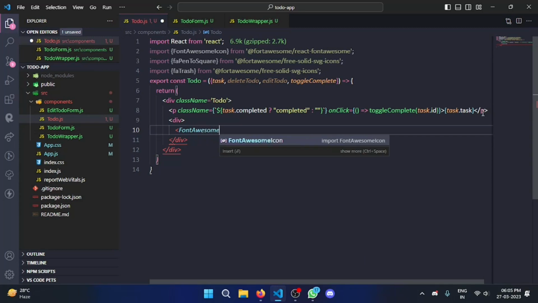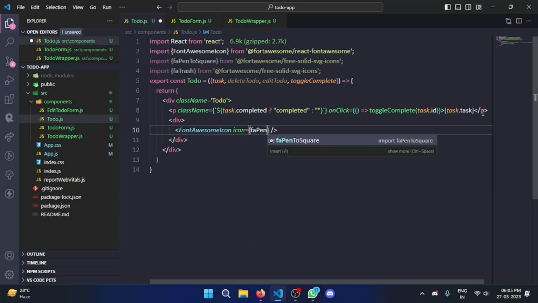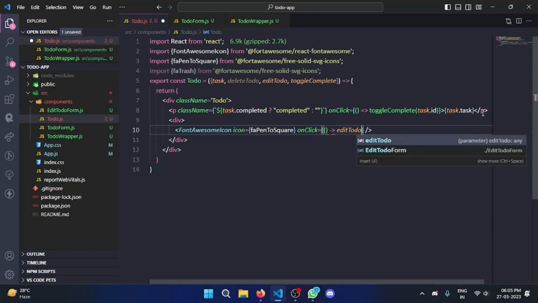FontAwesomeIcon, a self closing one, we have to make self closing, and giving it some value will be great. far pen to square, and onClick is equal to this, edit todo, task.id.